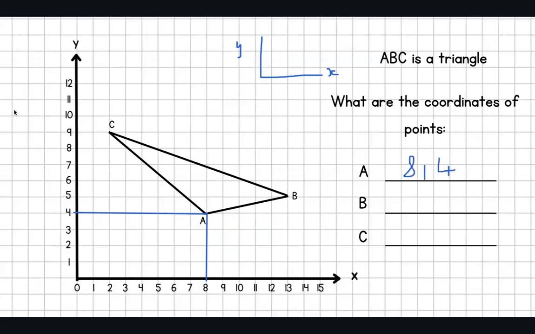Now we move along to B. And I go along my corridor here, which is X. And then we go along here to 5. And then we look at what numbers we have got. And then that again stops at 13. Okay. And then it goes along to 5. Really great. Okay. Finally, the most exciting part, we've got C, and then we're going across to 9.